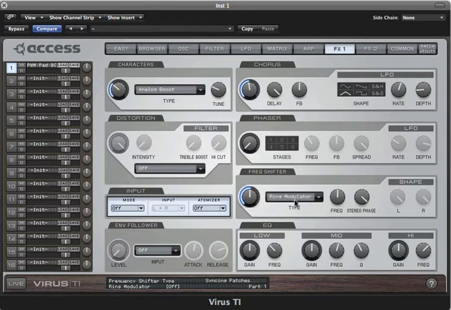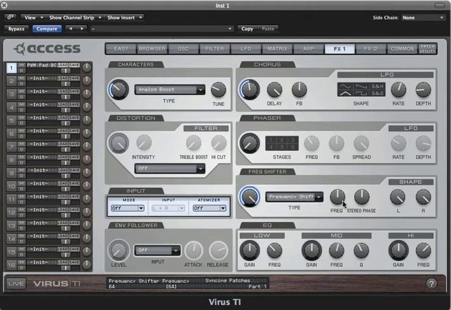Okay, let's take a look at the frequency shifter now. Now, you can think of the frequency shifter as being something like an expensive form of ring modulation. We've got exactly the same kind of parameters available to start. We've got the mix and the frequency and the stereo phase, which I'm going to set back to the middle for now. But we've also got these additional parameters available to us now, shape left and shape right.